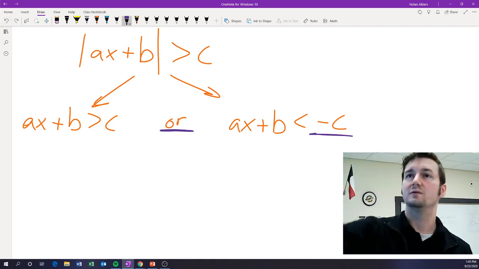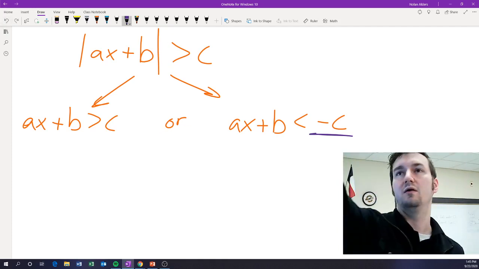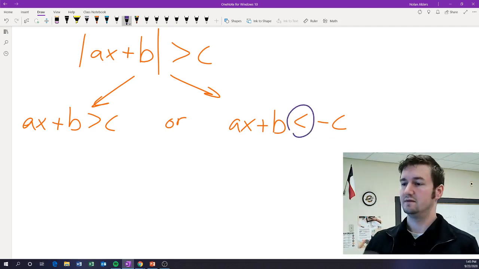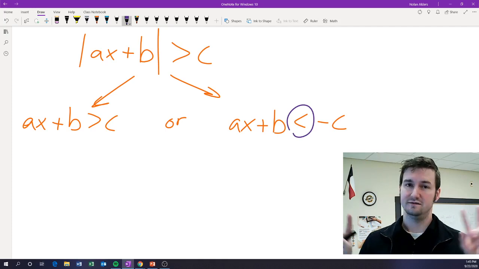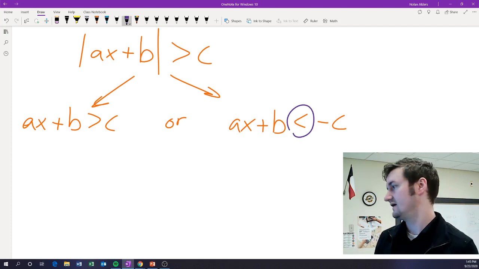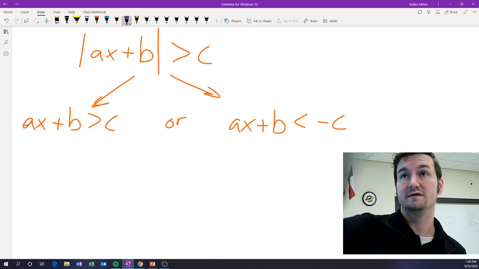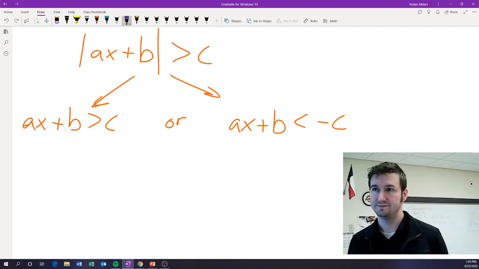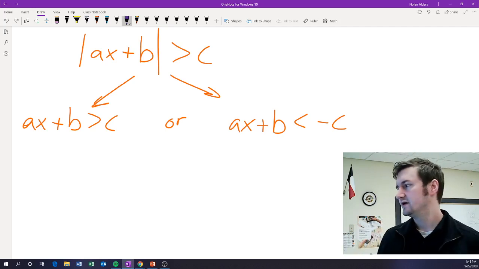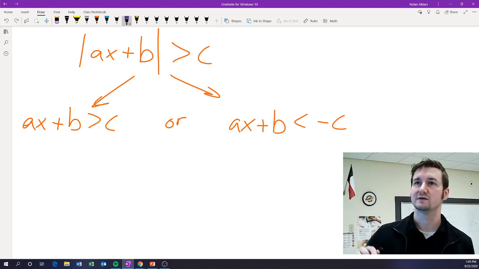And also, when we write our second equation now, we are flipping the sign here. So not only do we flip the other side of the equation, or negate it, or change the sign, but we're also flipping the direction of that arrow for our second equation. So keep those in mind. Last thing we want to look at in this video is some special cases.